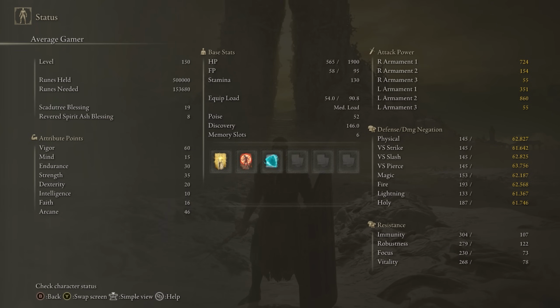Let's talk about stats. We have 60 Vigor, 15 Mind, 30 Endurance, 35 Strength for the Great Shield. We have 20 Dexterity, 16 Faith, and 45 Arcane because we have the Circlet of Light on, which adds some stats. Then we're using Golden Vow, Flame Grant Me Strength, and Scholar Shield as our buffs. You can actually cast Golden Vow with the Faith tier, rest at the Site of Grace that's right before the arena, and then switch it to the Intelligence tier if need be, and Golden Vow will stay active when you go into the fight.